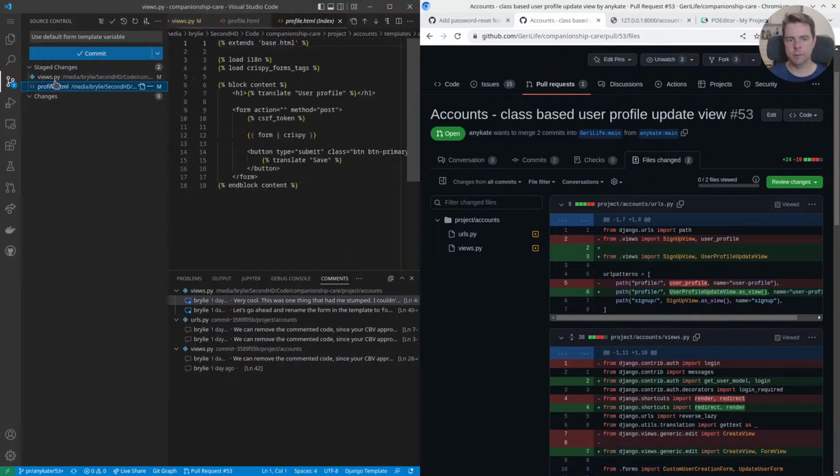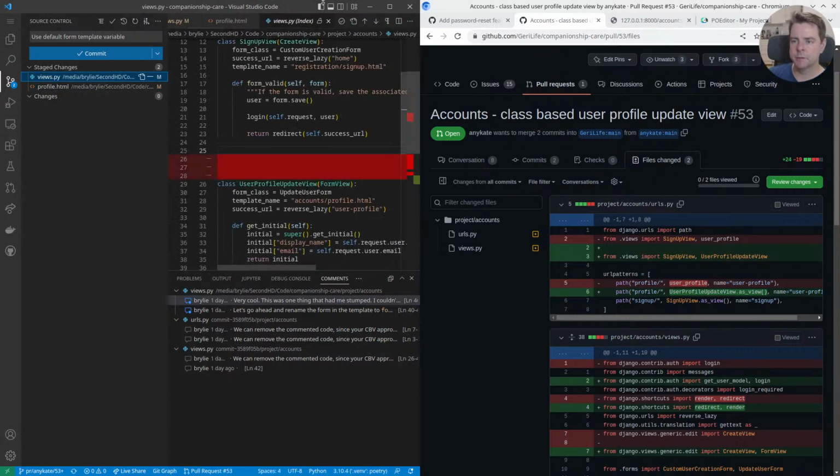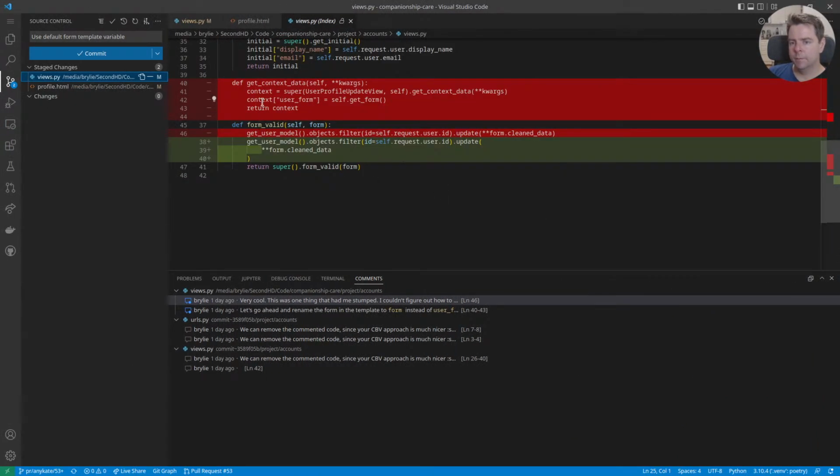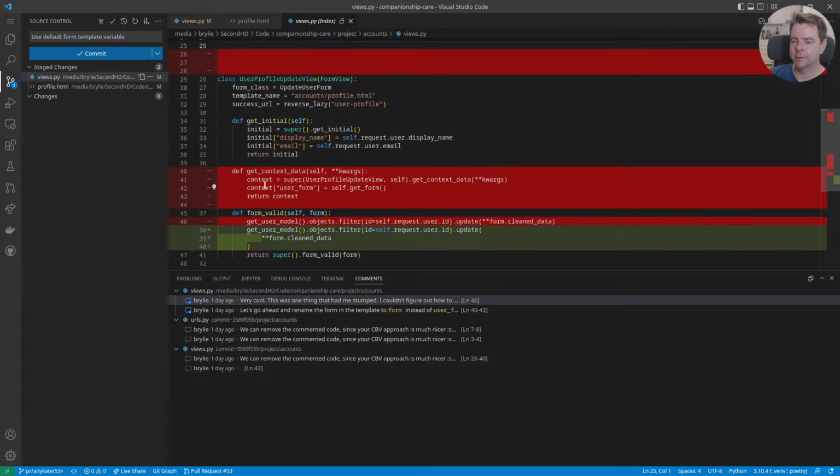I don't think that was doing anything else, and I hope this isn't breaking anything. Let me just double check it. So all we're doing here is getting the context data, running the super, and adding one variable with the get form method, which is essentially already done in the super arguments. We would in turn have two context variables here, form and user form, which both contain an instance of the form. So it's just a little bit of redundancy.